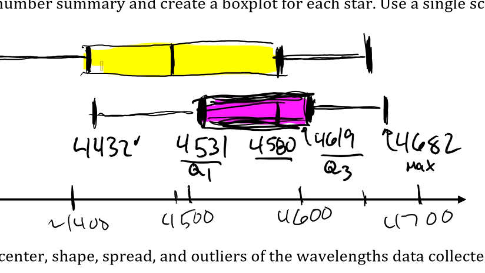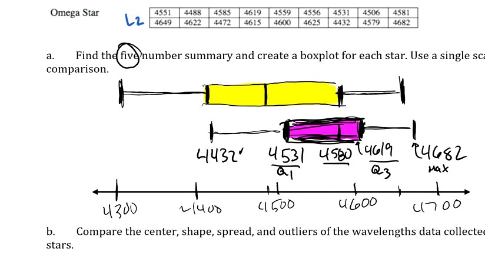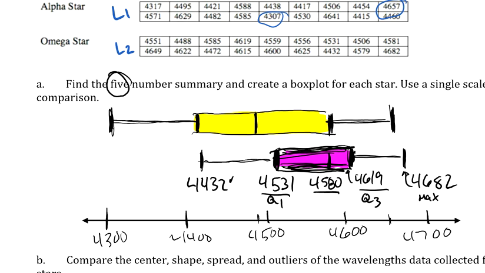And if you look at this top distribution, the data from that tends to have smaller wavelengths, right? The alpha star looks like it's got, in general, smaller wavelengths. In fact, half of the data points for the alpha star are less than this median, and that's why it would be nice to have this median in front of me. If I look at it, the median was 4,488 compared to this one, which has a median of 4,580.